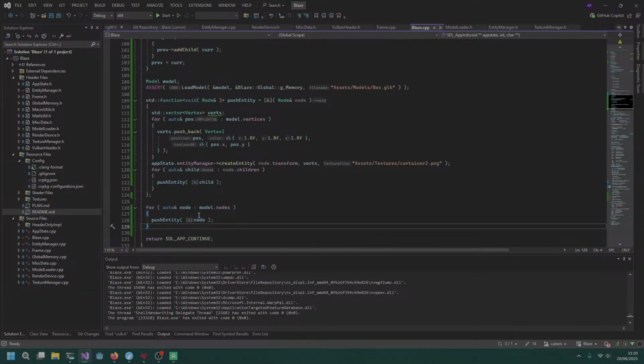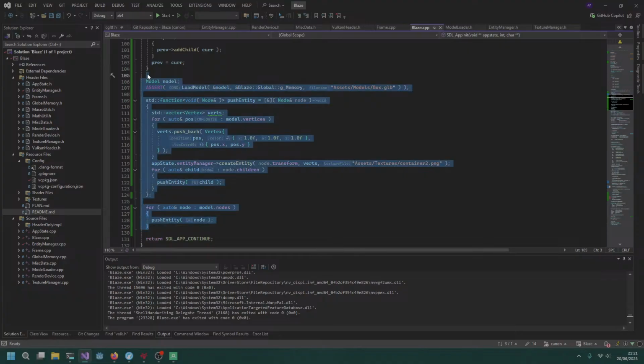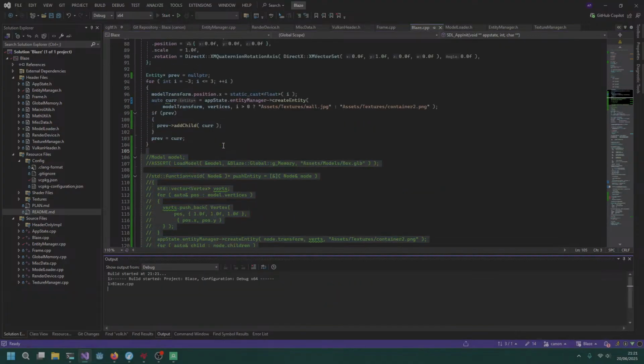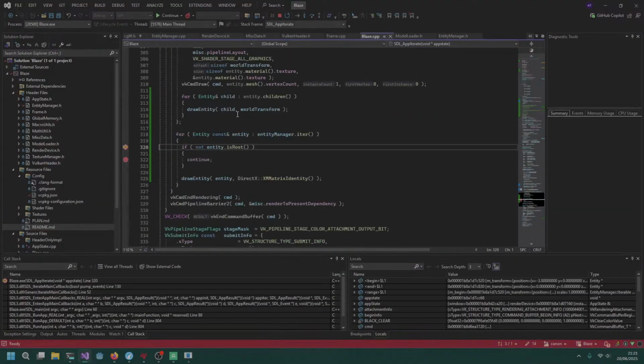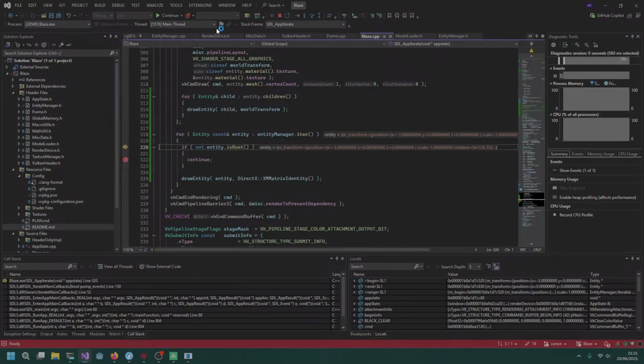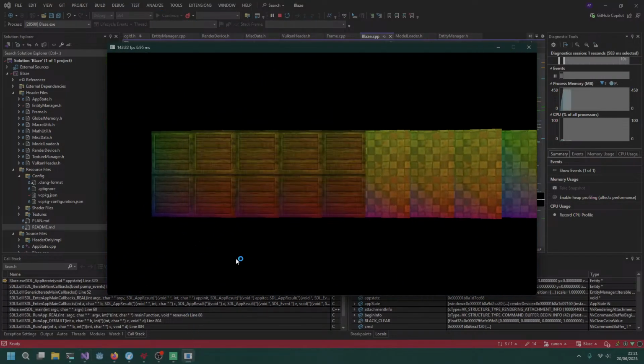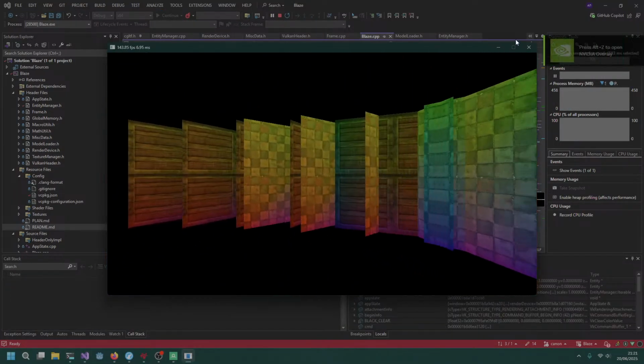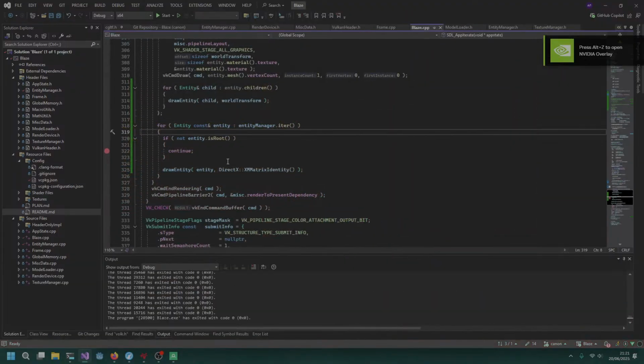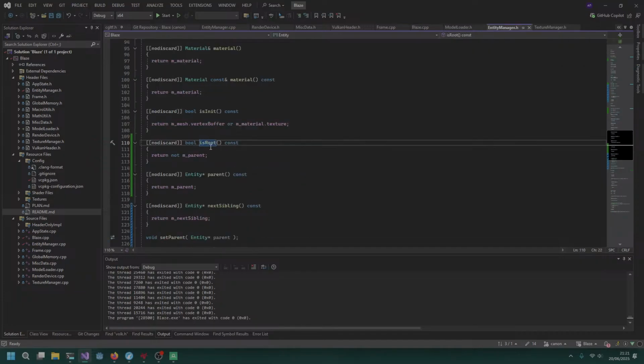So let's just for a second remove the model name. So now everything should be in the hierarchy here. Guaranteed. But none of them are actually showing within that. And that will happen if we forget to set is parent somewhere.